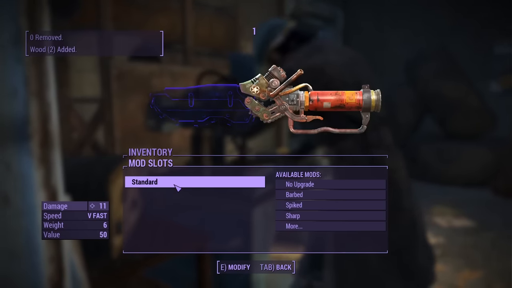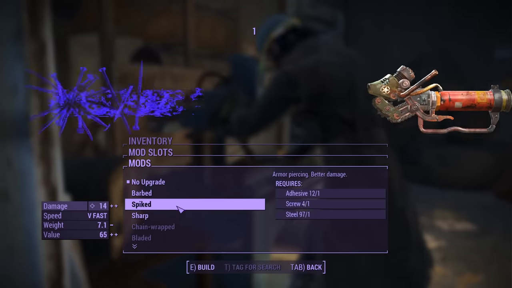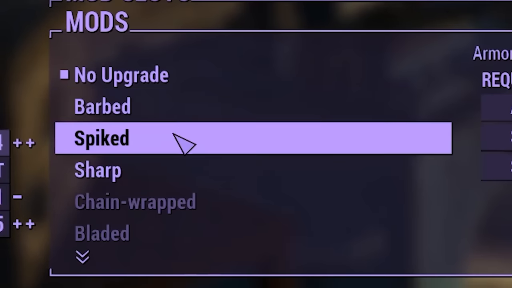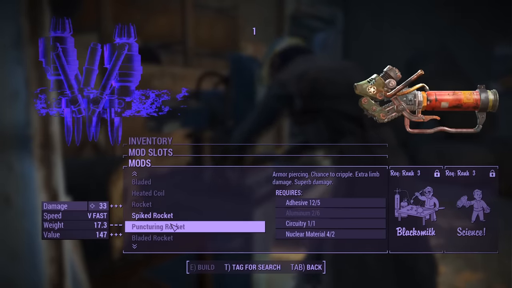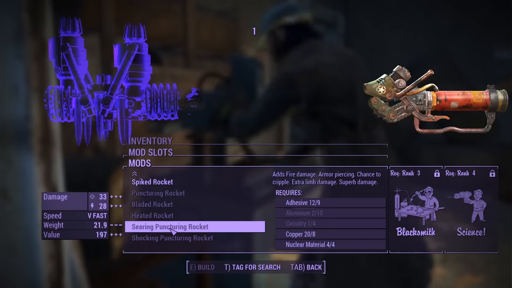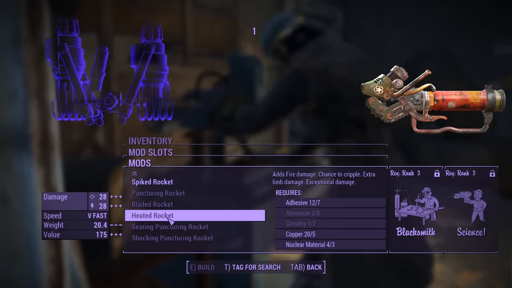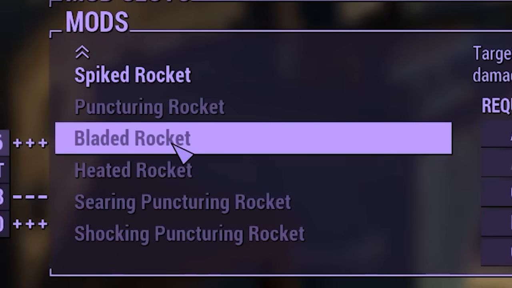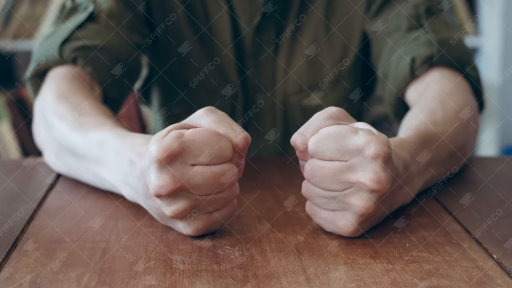We can enter to scrap, then press the right arrow key to get into this bug menu, and now we're attaching modifications to the Ripper. As you can see, we can attach barbed, spiked, and sharp, which are all lovely, or we can attach the spiked rocket. If we could get as far as the searing punctured rocket or the shocking puncturing rocket, we can do stupid amounts of damage, but honestly, it's the bladed rocket I want access to. Such a shame we can't get there just yet, but soon, with enough levels, we can.